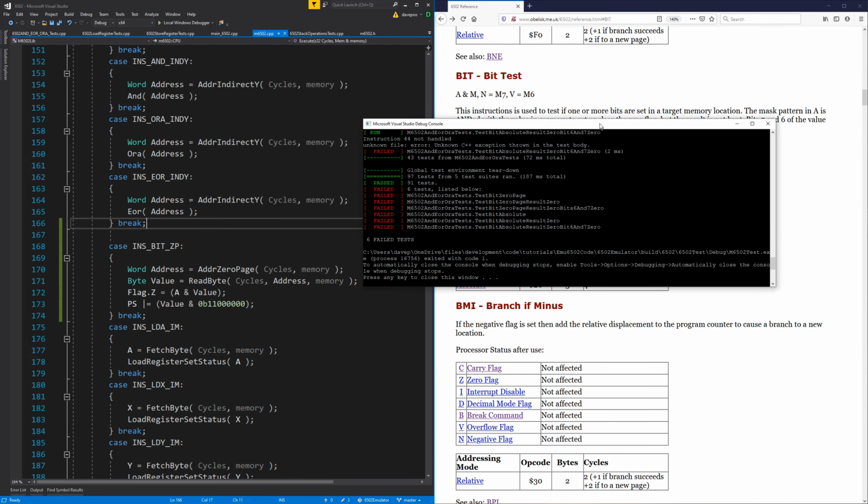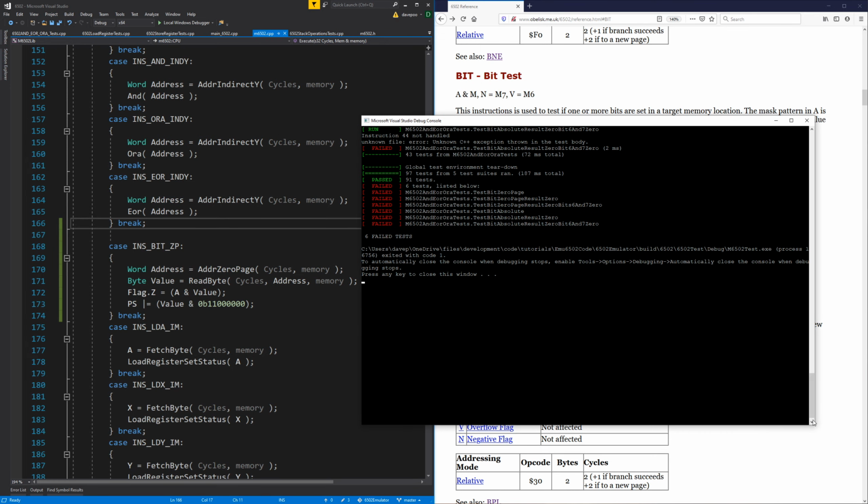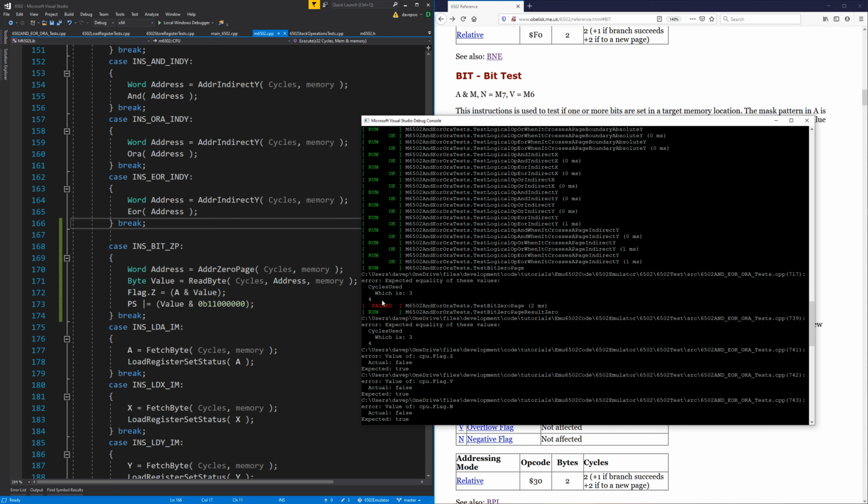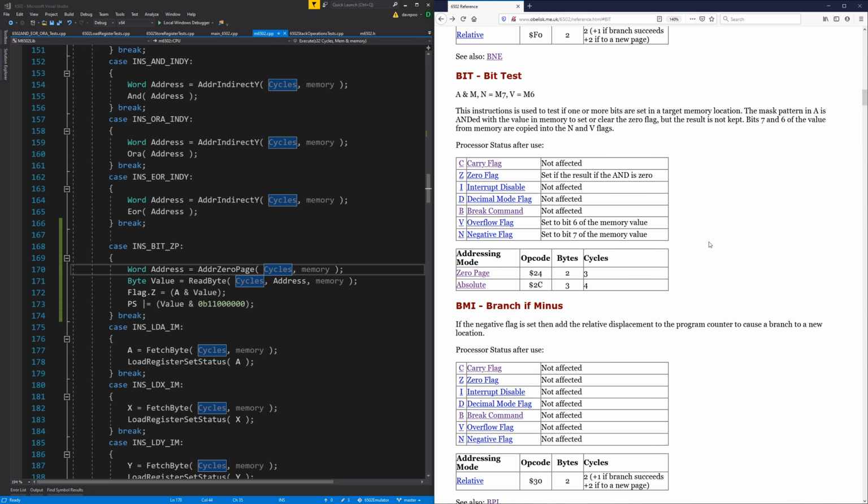And everything still fails. So why does everything still fail? We've used 4 cycles to do it. Really? In what? Test bit 0 page. Oh, really? It's supposed to be 3 cycles, but we've used 4.